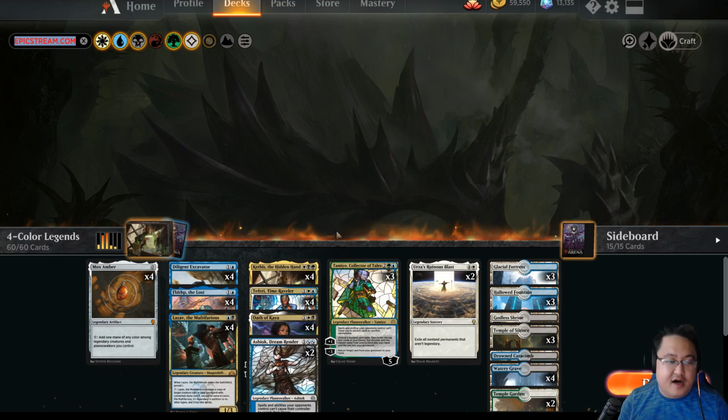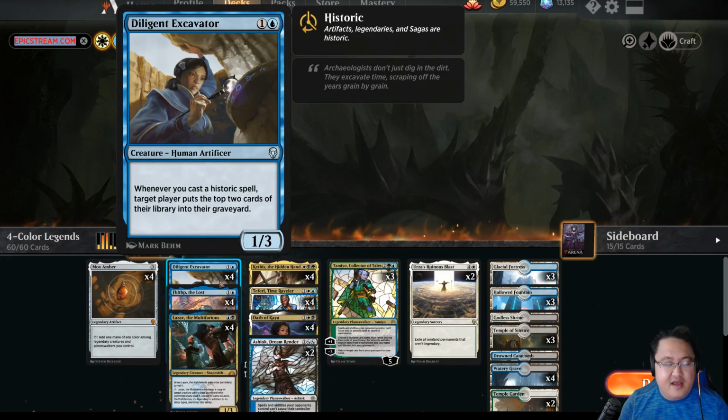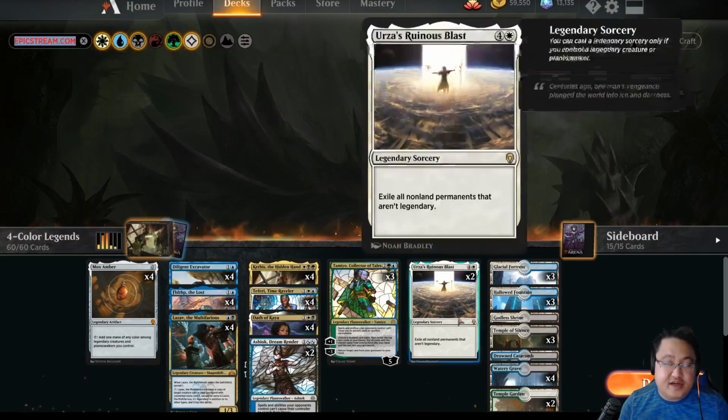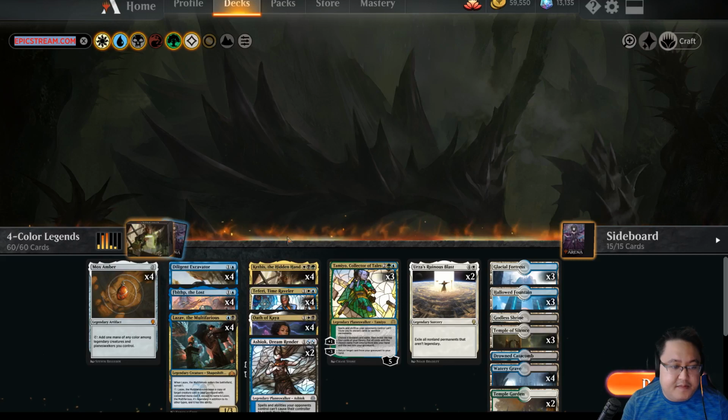This deck centers on Kethis, the Hidden Hand, which makes our legendary spells cost 1 less to play, but more importantly, we can exile 2 legendary cards from our graveyard, so we can play a lot of our legendary cards directly from the graveyard. To do that, we need to fuel our graveyard by milling ourselves with Diligent Excavator. Since we run a bunch of legendary cards, we can easily trigger its ability. It also acts like an early-turn blocker, so Diligent Excavator is really helpful.